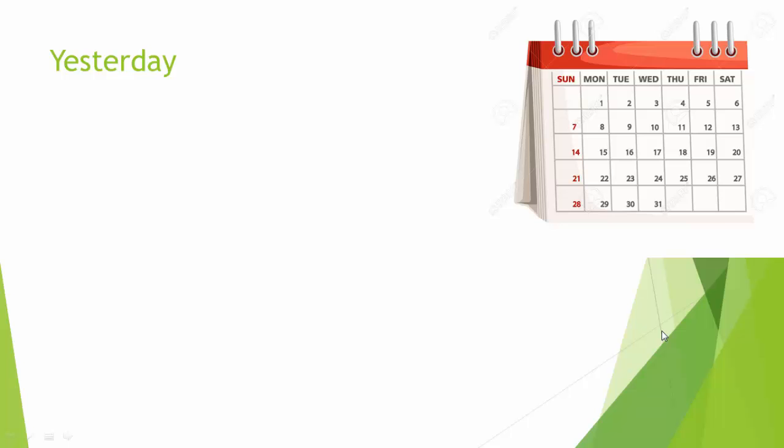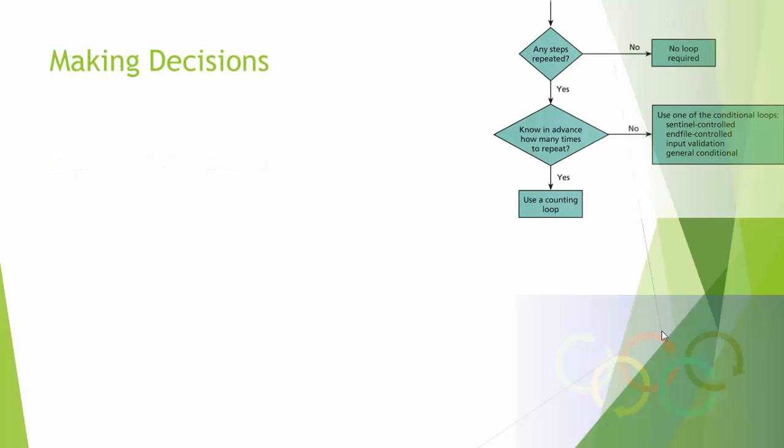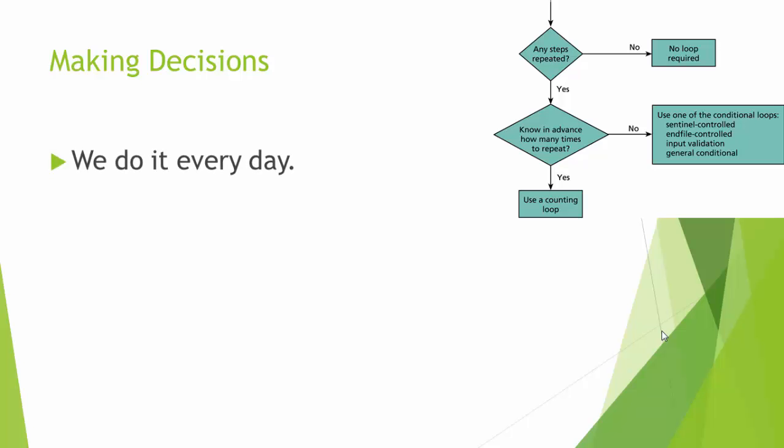Yesterday we talked about the serial monitor and how we can use it to communicate with the Arduino and let the Arduino communicate with us, especially when we're doing programming. Today we're going to talk about starting to allow the Arduino to make decisions, enabling it to make choices. So how does a program make decisions?